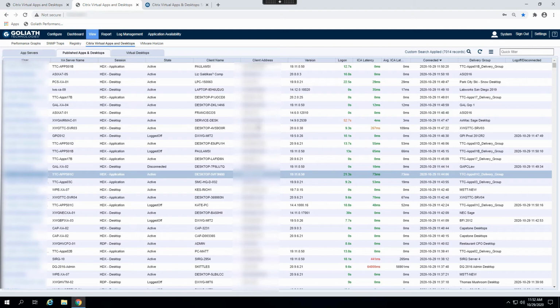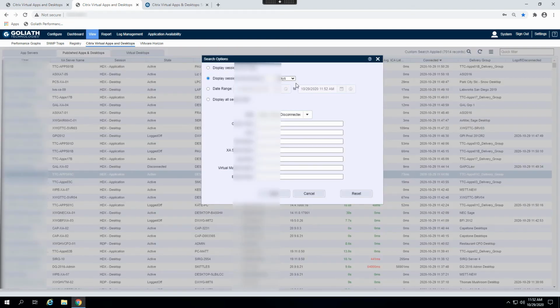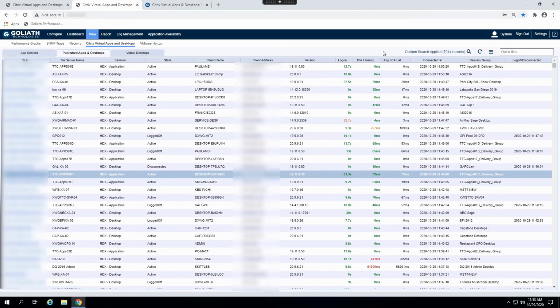I can go back and take a look at historic sessions. Right now I'm showing sessions for the last 4 days, but I can go back months, weeks, and still get the same amount of data within that user session as I would from a session from today. I would get that same data for a session from 2 months ago or 3 months ago, which essentially gives IT the ability to say, what has changed in the environment over the last 2 months that might not have been causing an issue back then, but is causing an issue now.